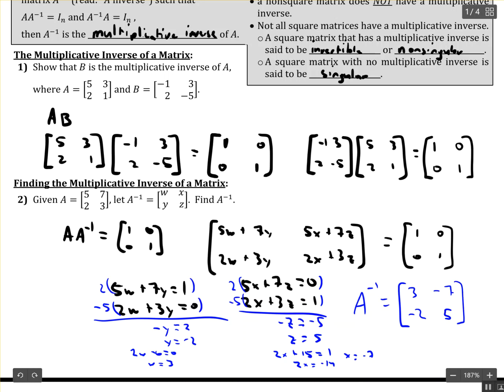Luckily, we're going to find a much better way of doing this. We don't have to solve a system of equations every time like this, but that's just one way you can kind of think about it and get to our answer.